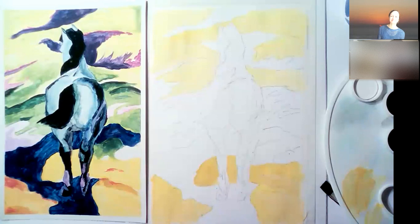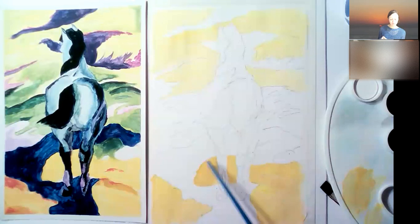Yeah, what do you say, Juliet? We can continue with the horse? No, I think Ellie's still painting the background. Okay, yeah, no problem. But the background, as you can see, we do just the yellow parts, and all the rest we leave for afterwards.